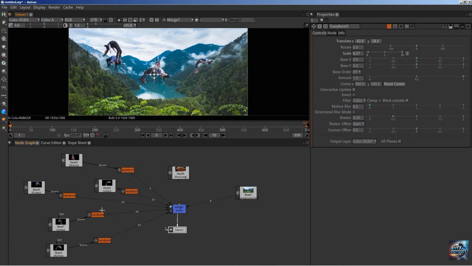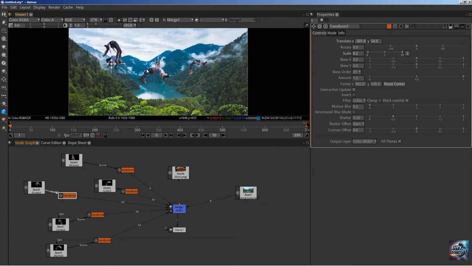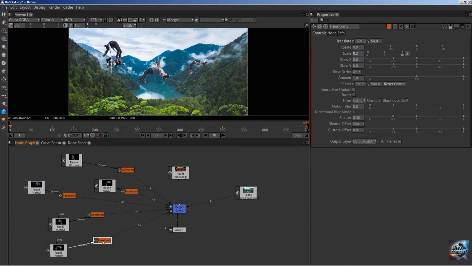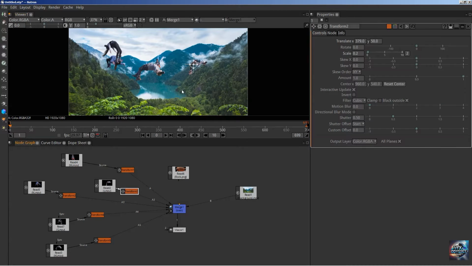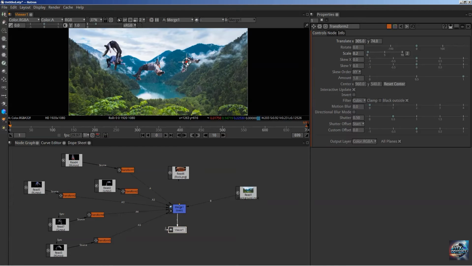So now I can come and adjust their position, just double-clicking on the transform. This is fine, this is fine. Probably the kid here could move a little bit above. All right, something like this. Overlapping is always good. Okay, probably this one doesn't have to be that far. Should I bring him closer? Yeah. Cool, nice.